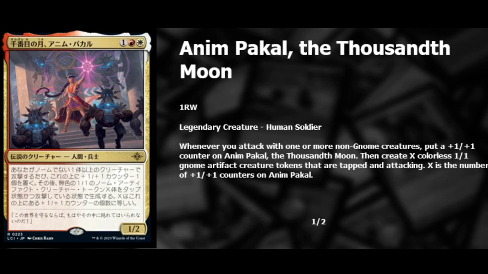All right, moving on. And this is a human soldier, so there's possibilities this may go in a humans deck. Just putting that out there. I mean, one of these as just a one-of in a humans deck could get so ugly so fast. So fast. Anyway, moving on.